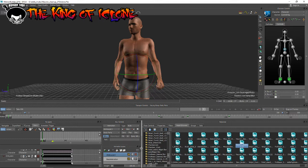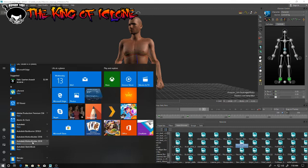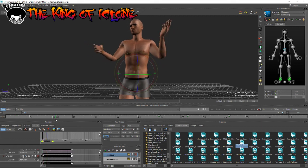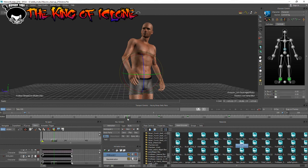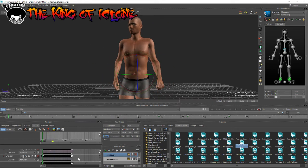There we go. But by the way, did I tell you guys I got Motion Builder 2019? I got the newest version of Motion Builder. I'm just still using 18 because all my stuff is still in here. I haven't brought nothing over to 19 yet, and plus 19 is kind of buggy. So, all right, that's done.